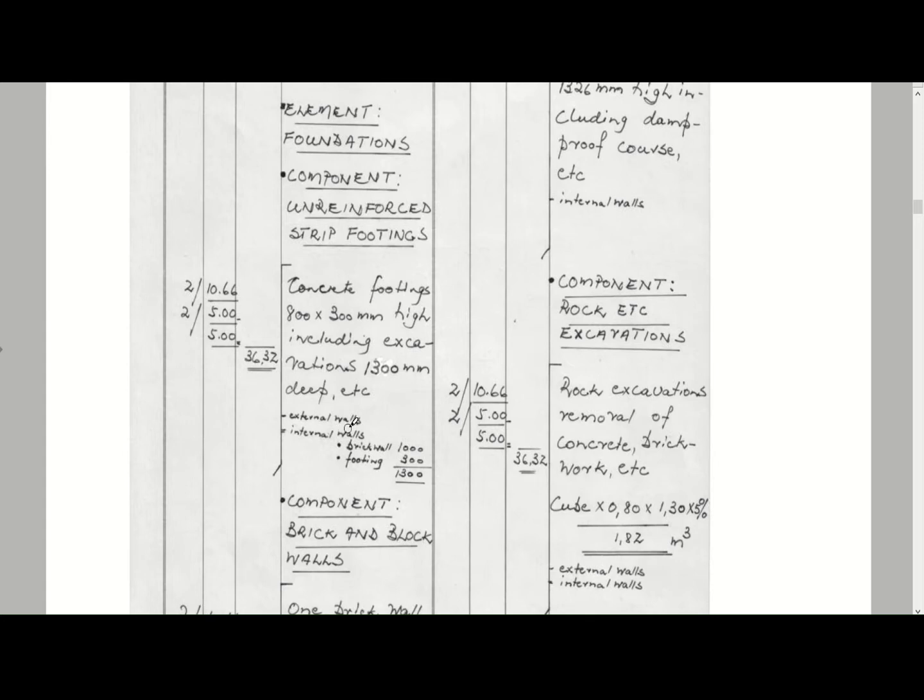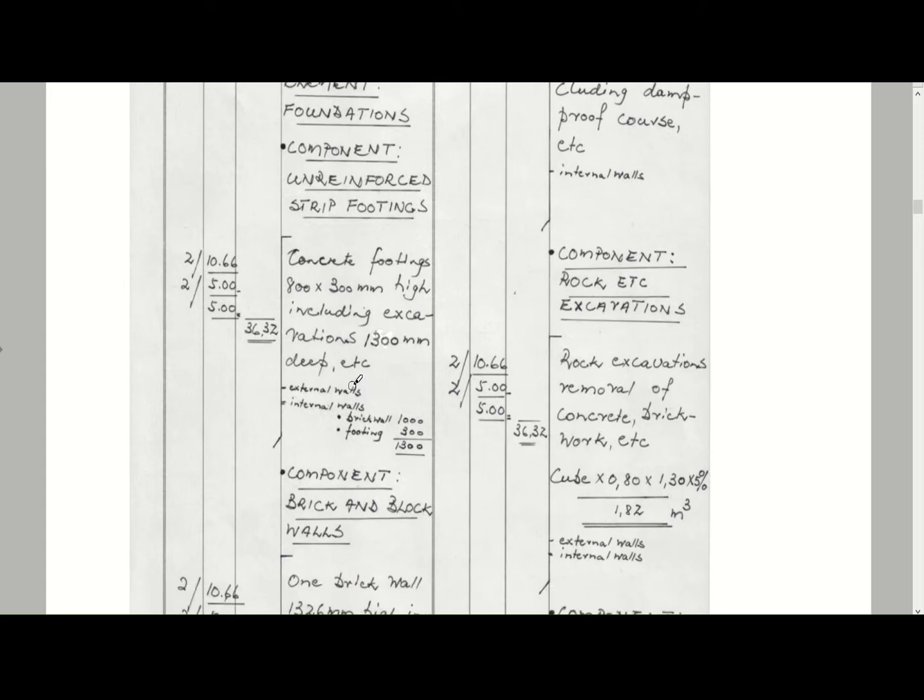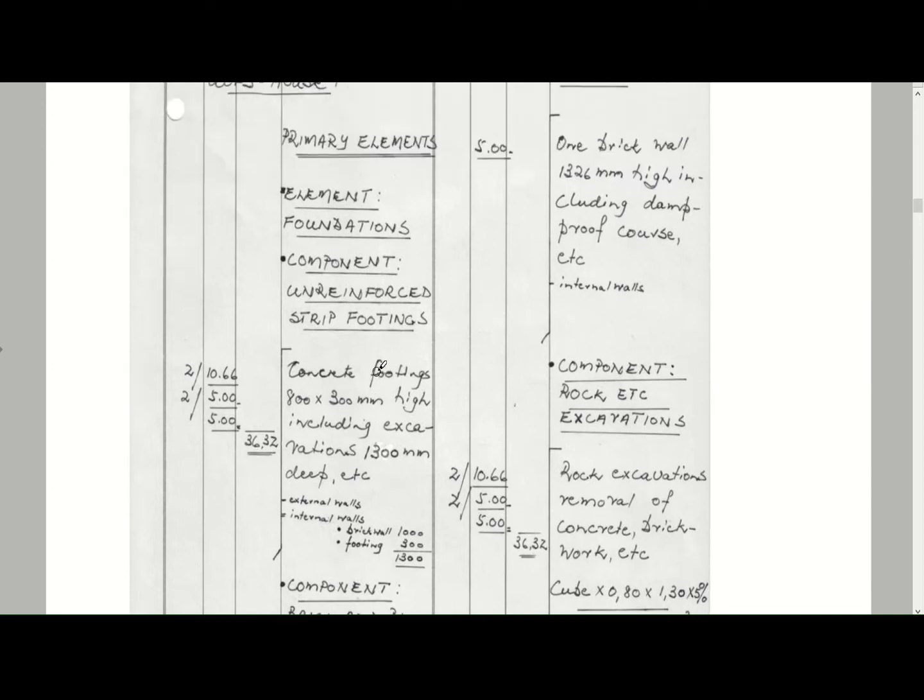So the main thing is, this is just a place where you can do your measurements so that you can make up collections and actually take that over to your elemental estimate. You can even take these dimensions over to your bills of quantities later on, and that's what makes it very nice if you do it in this way, although you don't have to worry too much about it. Okay, so whenever you're doing your measurements, you want to try and group them together. The best method that I found is to actually build the house from the ground upwards, and you will see that your bill structures and everything is also structured in a similar way.